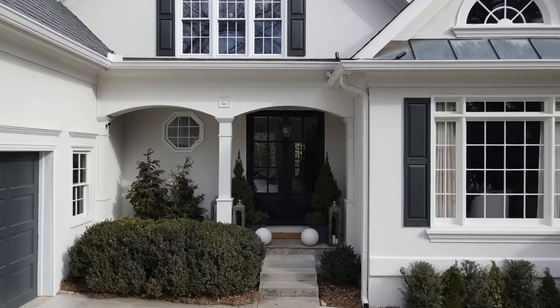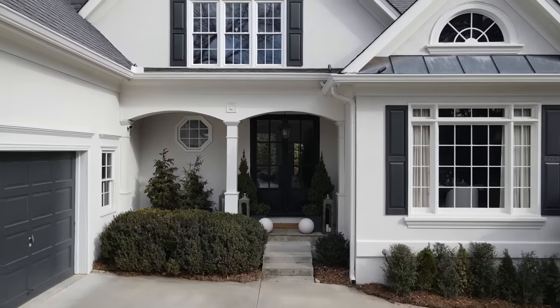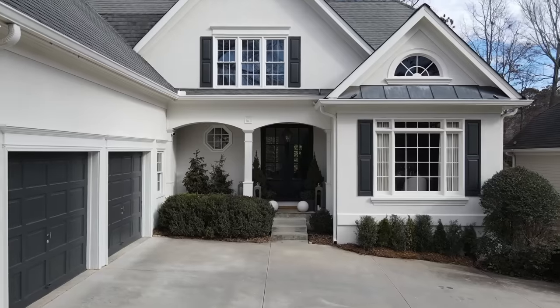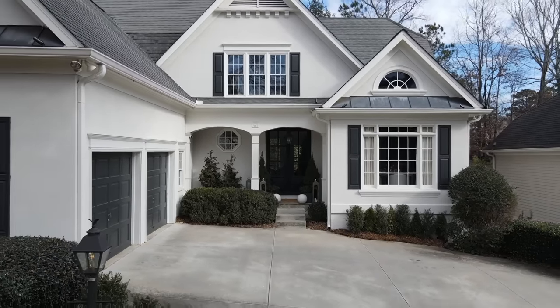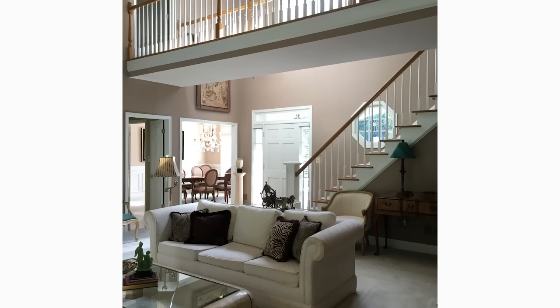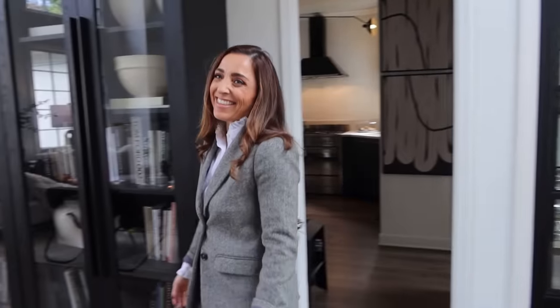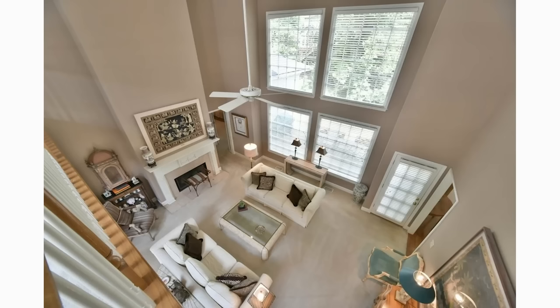Our house was built in 1993. When we first bought it, the exterior was gray and the interior was all beige, so we've made quite a few changes. We also switched out the doors here — this was actually just an open doorway, and we put in these doors at the same time. I think this is the room that probably has the biggest impact when you look back on what the house looked like when we first moved in.